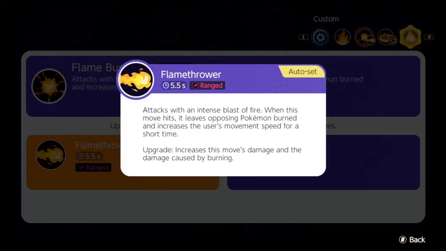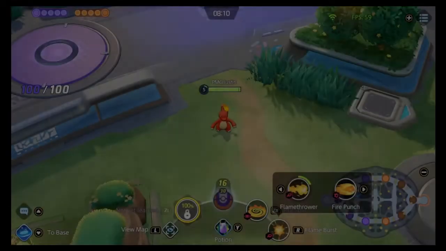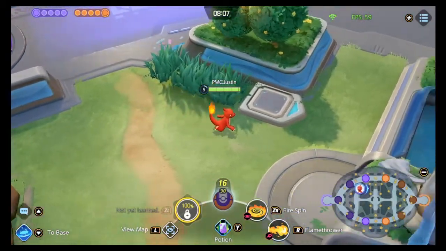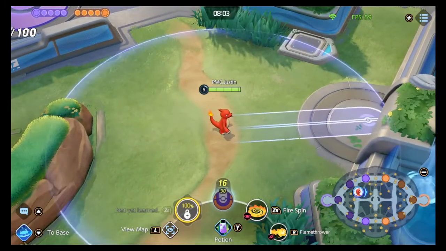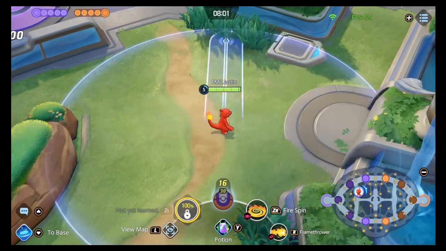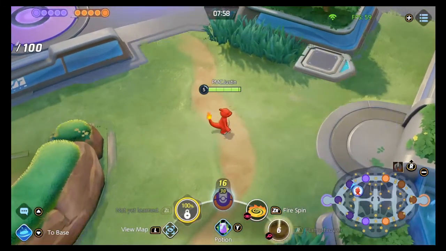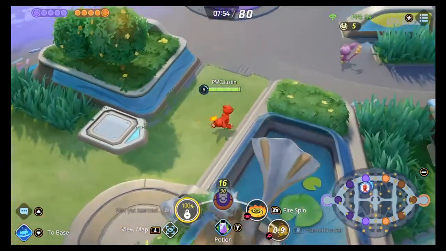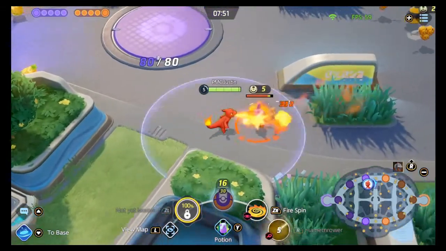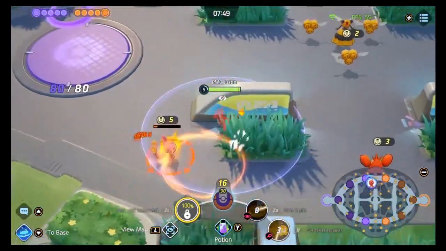So next up, we have Flamethrower. This was when you finally evolve to Charmeleon. You can get Flamethrower. It's basically a very long-range cone damage in front of you. It deals damage. It applies the burn for the passive for the auto attack, and then it also gives you, the user, the move speed buff afterwards, so then you can kind of move around and get where you need to. It's really good, and as you can see there, it's quite deceptively long range. That's what I love about Charizard, is utilizing his spacing correctly, his spacing and his timing.